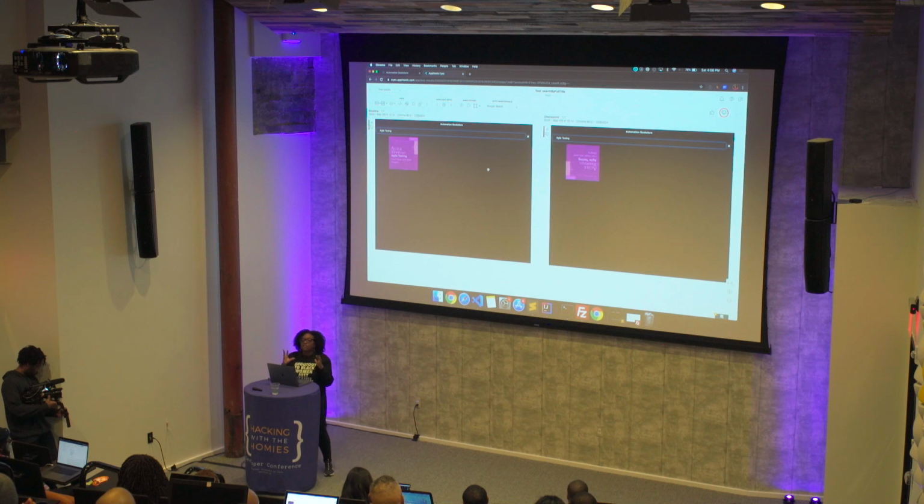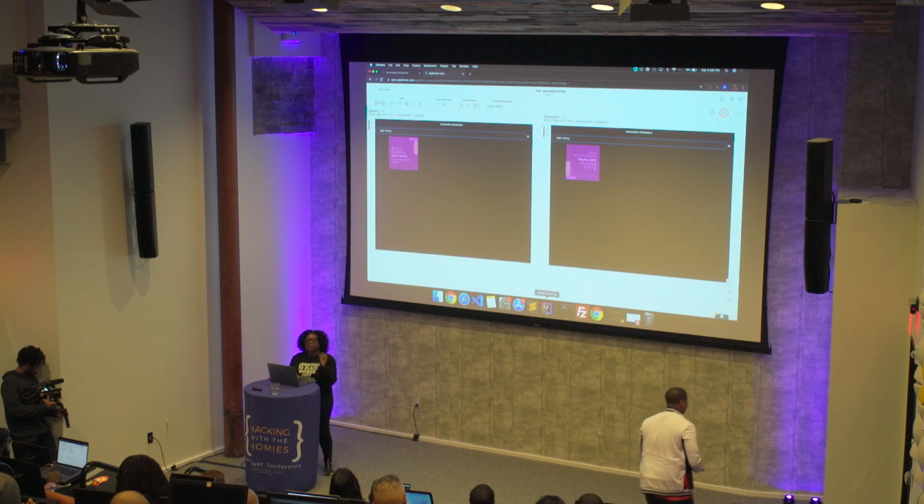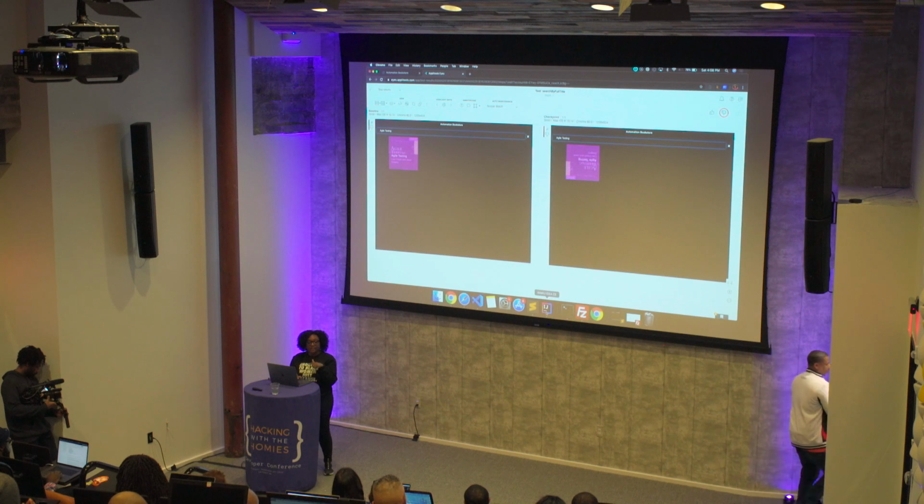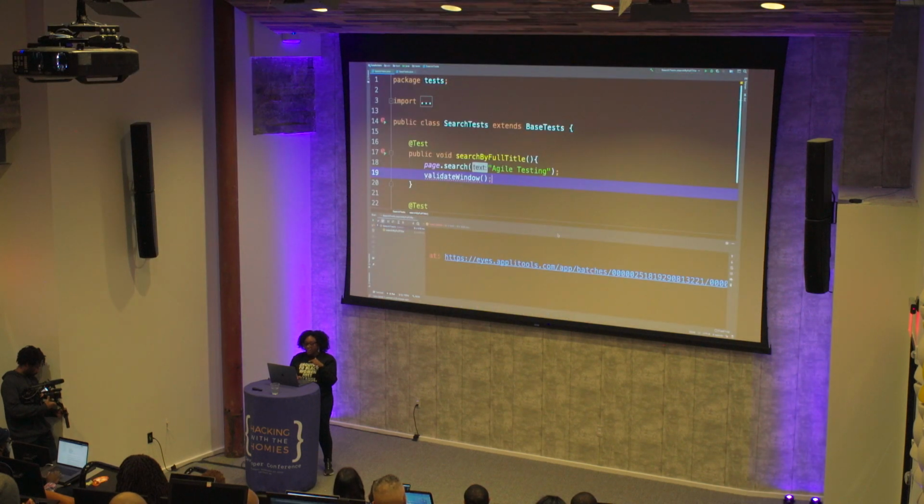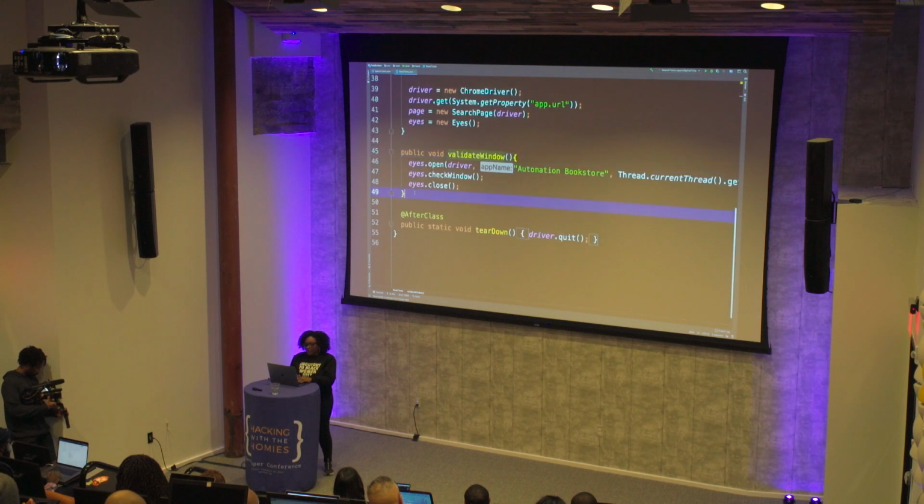So I can even scope my checks down to specific areas of the page. Instead of saying check this whole page, I'm going to change that test to only check the book that we asked about. Let me go back to the base test, and we're just going to copy this and change it to check for a specific element.